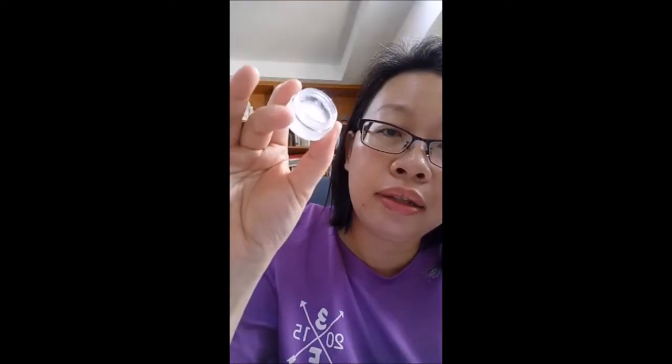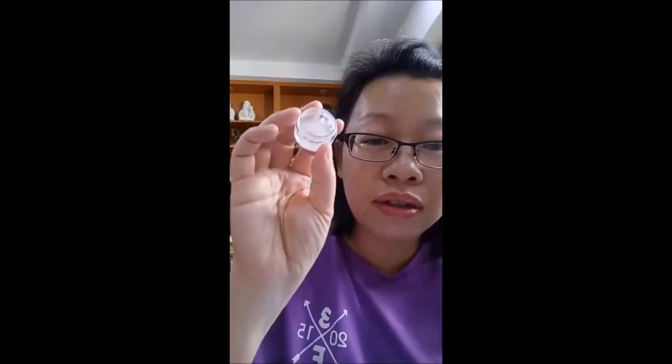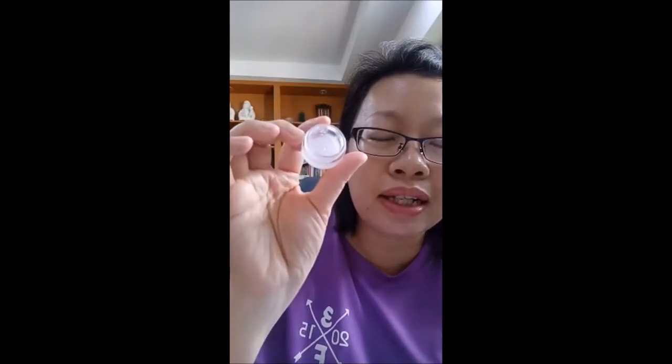But right now I am sitting on the fence if I want to get a spring box just to get another After Sun, or am I going to go ahead with getting the full size, because this is completely gone, and this is after 5 weeks of continual use. If you use it every morning and this is lasting you 5 weeks, I'm thinking this is pretty good, right? The products last and last and last. So for those of you who are getting the spring box, it's probably going to last you all through spring right into summer. And this is probably a fantastic product for summer as well. This is what we all do.